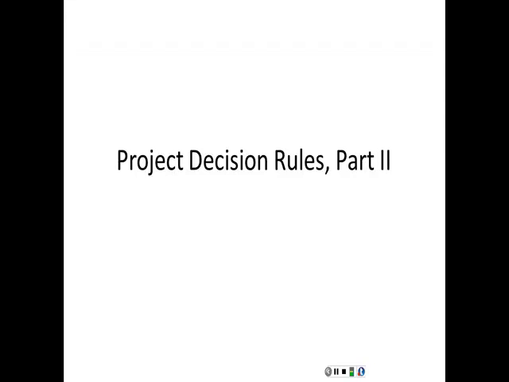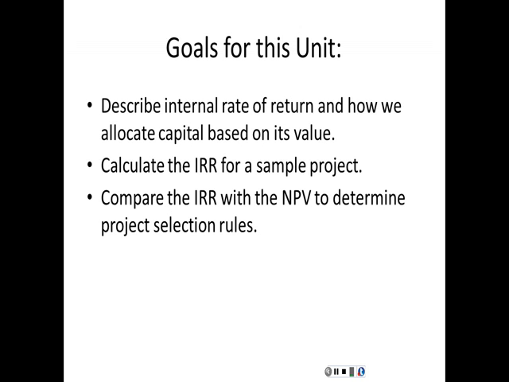This is our second lecture on project decision rules, and it will deal with IRR, or the internal rate of return. Our goals here are to describe the internal rate of return and how we calculate it. We'll look at a sample problem, and at the end we want to compare it with NPV to determine how it impacts project selection rules.